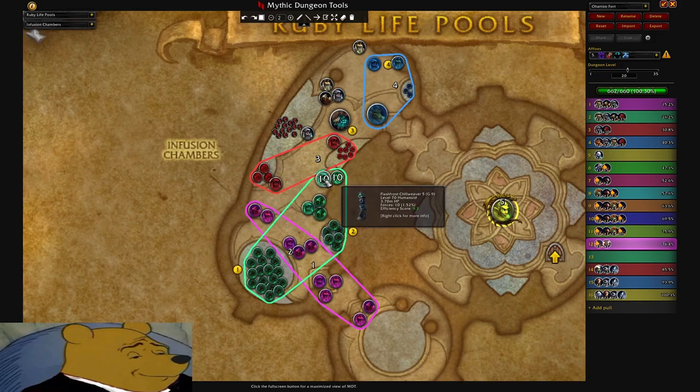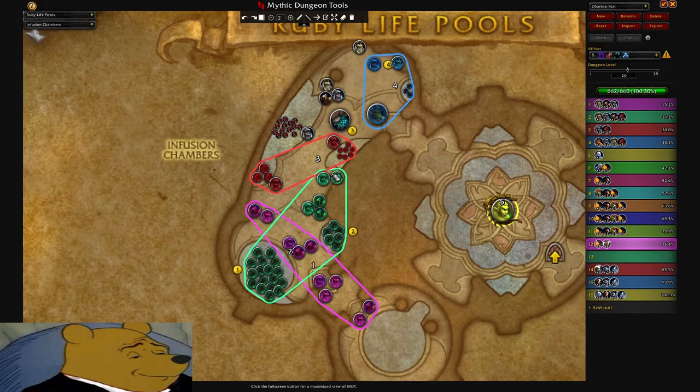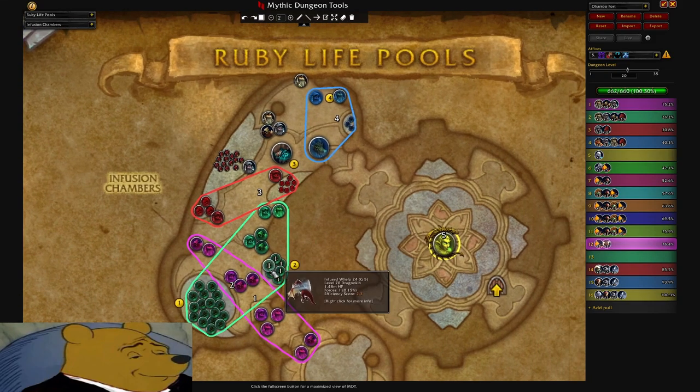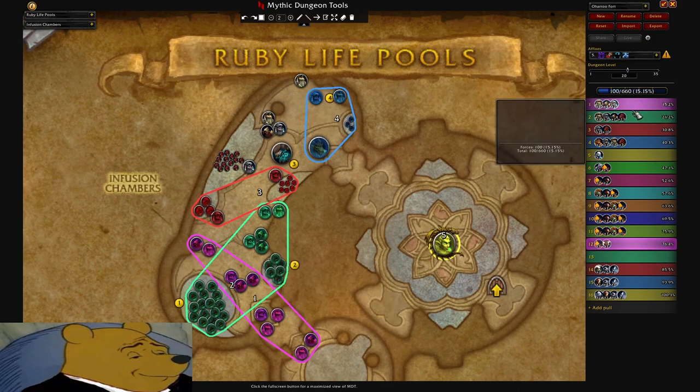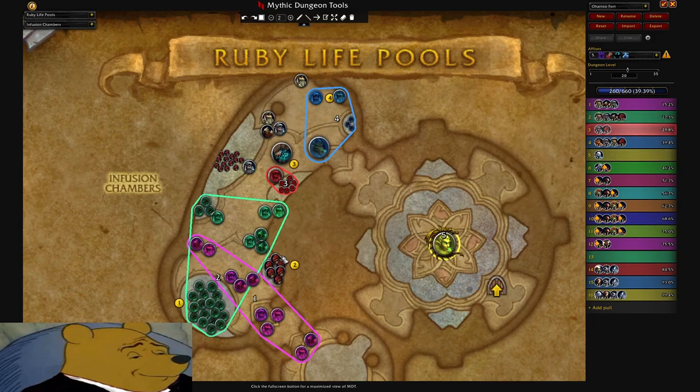And if you've ever tanked this on higher keys, you know their ice bolts absolutely destroy you. So having Incarn for this is pretty necessary. And then same thing again, when I do these whelps, I usually pull these slightly after. I need to adjust the route a little bit. But yeah, when I usually pull these whelps, it's again to help me reset Incarn.